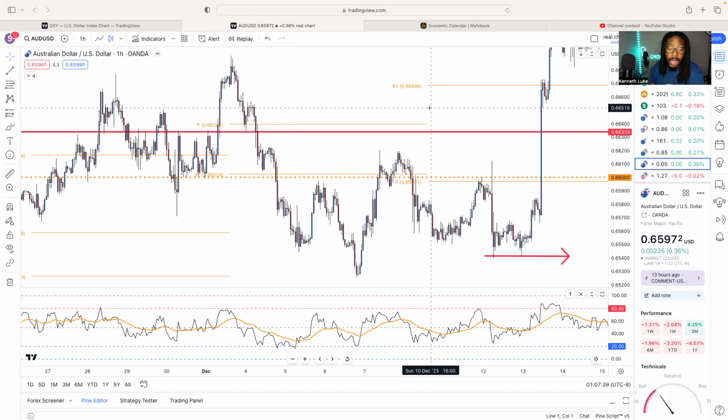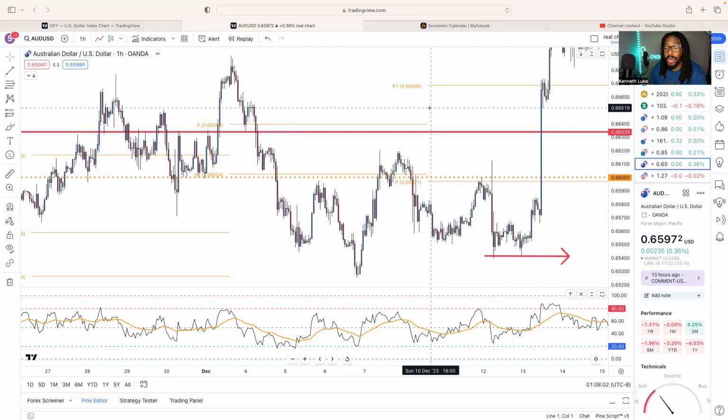Now, like I tell you guys all the time, you don't want to just use this as your only confluence and that's it. You just like, okay, boom, that's my confluence. Every time price gets to the pivot point, I'm going to take this trade. You're going to be sadly mistaken and rudely awoken, all right? And you're going to be in the flat pockets, right? You're not going to have beefy pockets, okay?